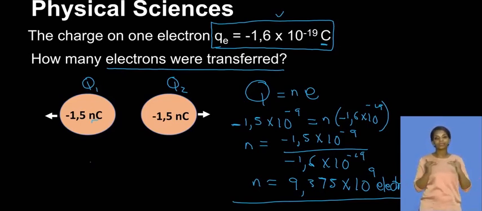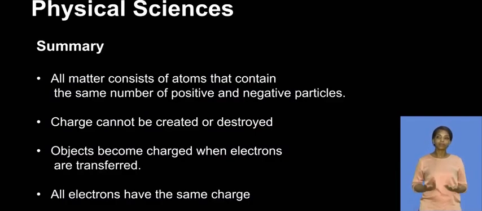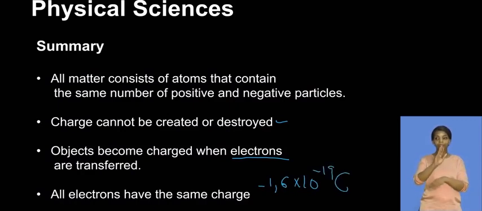Having said that, it takes us to the summary as an overview. We recognize and appreciate that all matter consists of atoms, which have the same number of positive and negative charges, provided it's neutral. And charge cannot be destroyed or created. This leads us to the principle of conservation of charge, which tells us that the net charge in a closed system remains constant. And it's only the electrons that are transferred when there is contact during any physical process, as explained by the law of conservation of energy. And all electrons have the same charge, which is a constant, negative 1.6 times 10 exponent negative 19 coulombs. So this is a physical constant.